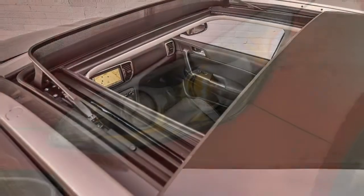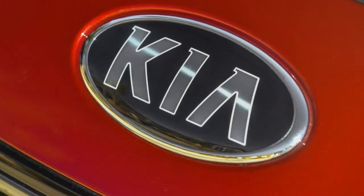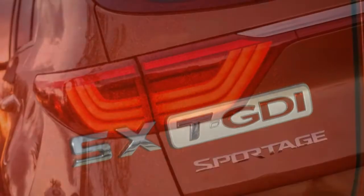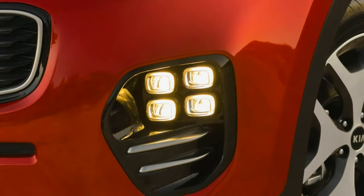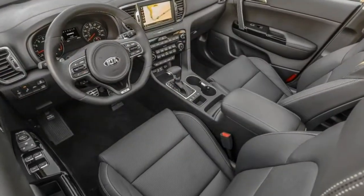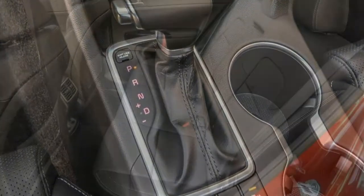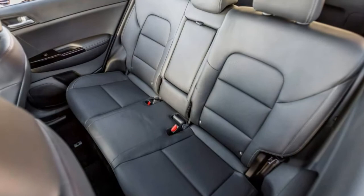The Sportage falls short in terms of overall utility due to a cabin that puts its priority on passenger space rather than cargo space. The cargo area is pretty small, but small item storage is good, and towing capacity is a bit better than that of class best-sellers. There are plenty of storage bins, including deep door pockets and a variety of center console spaces. The cup holders are big and useful.